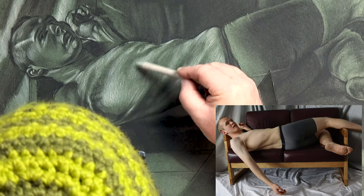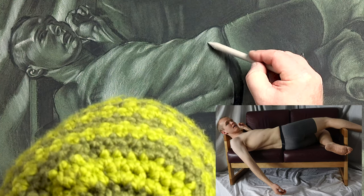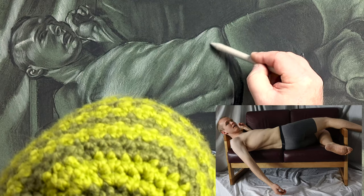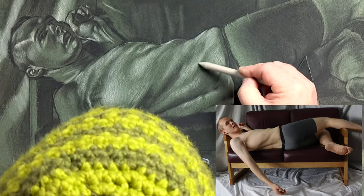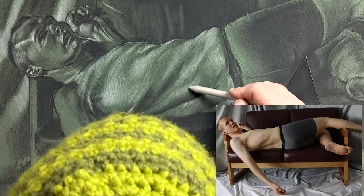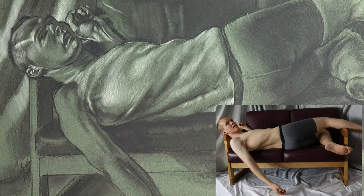Soften that in a little further. Take off some of that bite. Let it smooth out just a little. You'll see I work areas of the abdomen here to do that. Not pushing down terribly hard. I'm just dimming out little areas where I think it might be too light, or I can soften a little bit just to gloss over that. And it helps keep it consistent as well.